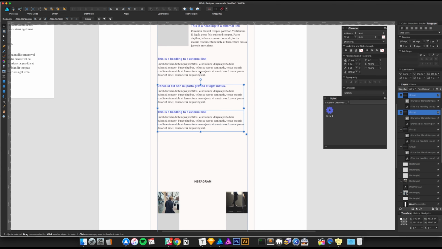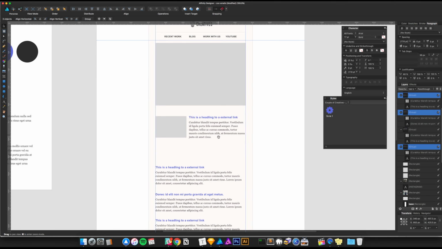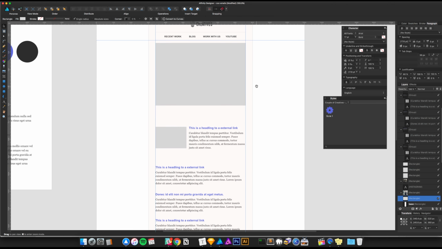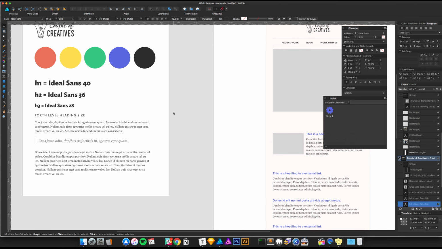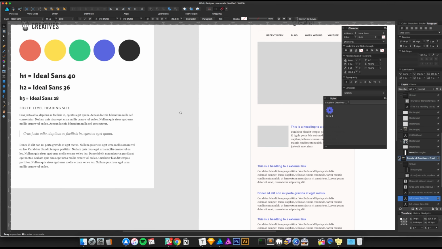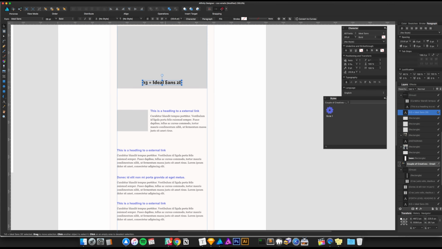So why don't we add some context to these sections? Let's copy one of these, something like this. Maybe we could center it.